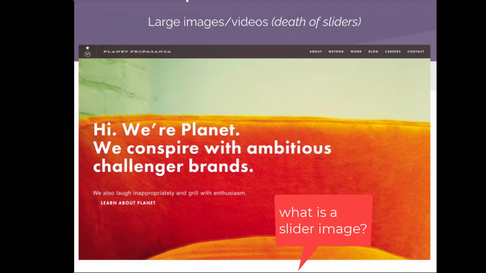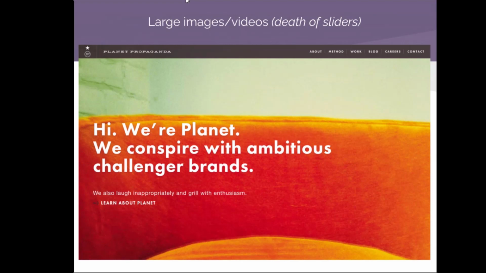You've seen those banners that have an image, and then after a minute they slide off and there's another image there. That's a slider, or it's also called a carousel. There's a number of different names for it, but that's what we're talking about, the rotating banner image up at the top. A lot of times users don't even get to the second or third slide. And if you have more than that, good luck. So don't put anything important at the end. All right. So the big trend right now is using a video or a hero image like this one.